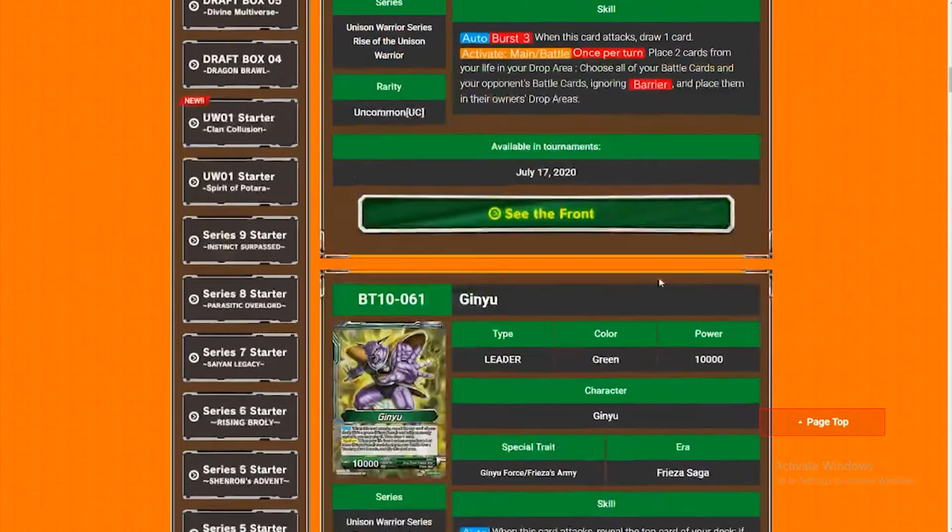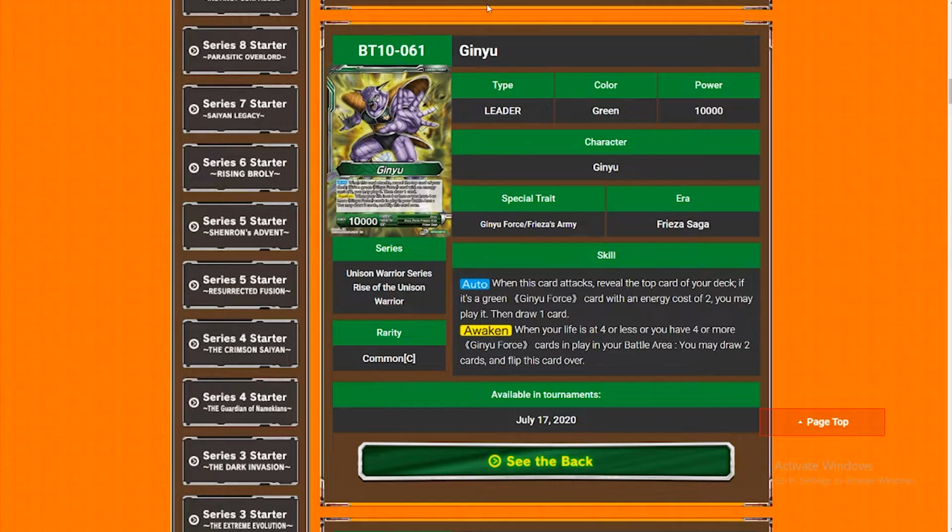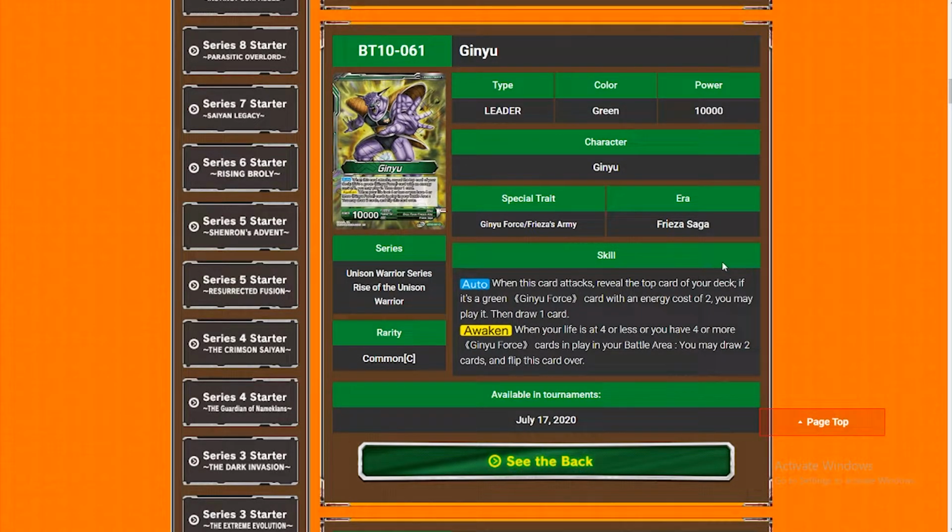So next up we got Green Ginyu. Interesting that we're getting Ginyu Force. We haven't gotten a Ginyu Force leader since set 1, I believe. But anyway, so Green Ginyu. When this card attacks, reveal the top card of your deck. If it is a green Ginyu Force card with energy cost of 2, you may play it, then draw 1 card. Really powerful. Especially for what we're getting into.